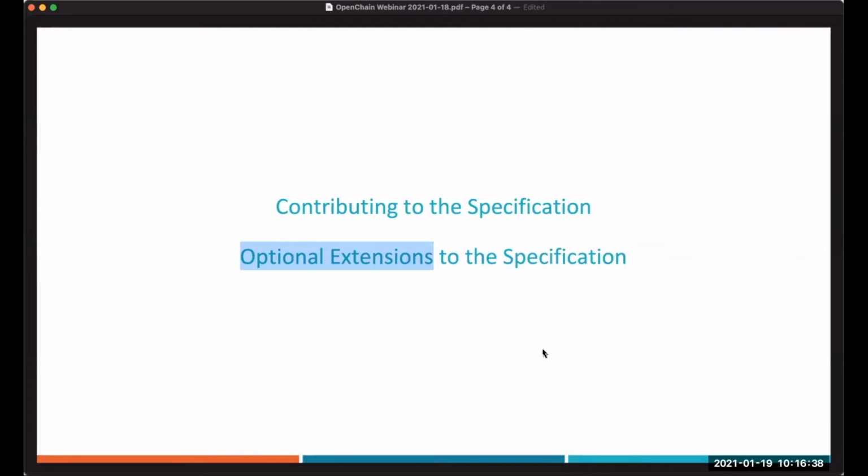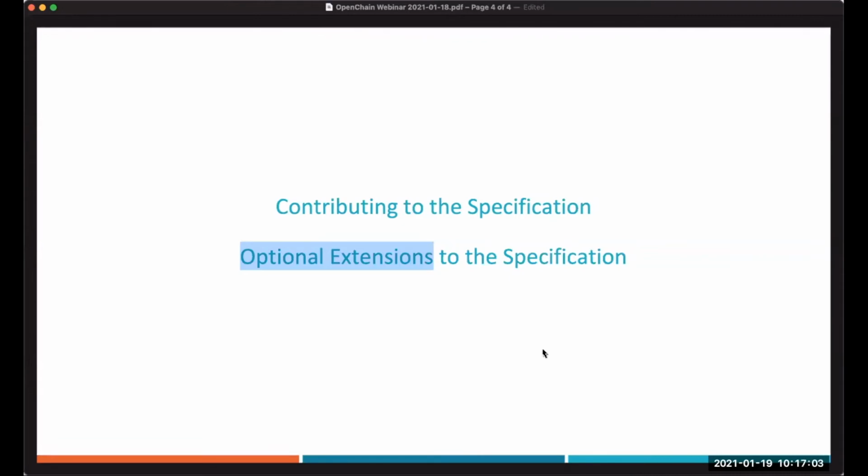So we are going to discuss and provide guides to using OpenChain in different areas. How does OpenChain work in security? How does it work in export control? And how does it work in mergers and acquisitions? Our goal is not to change the standard.